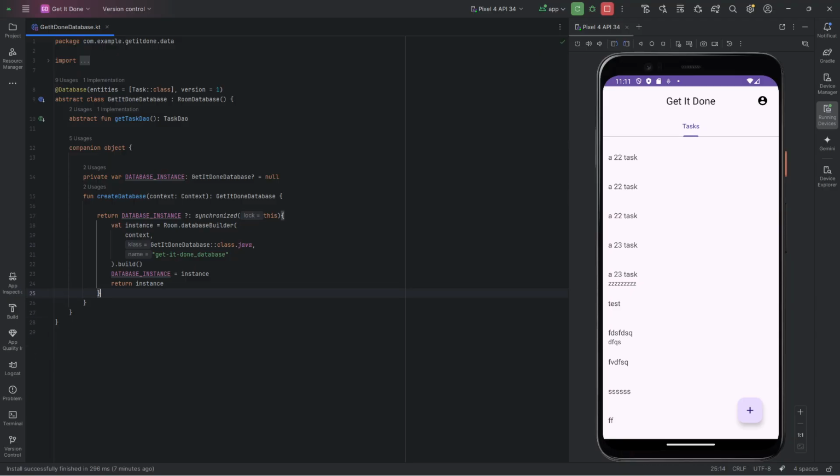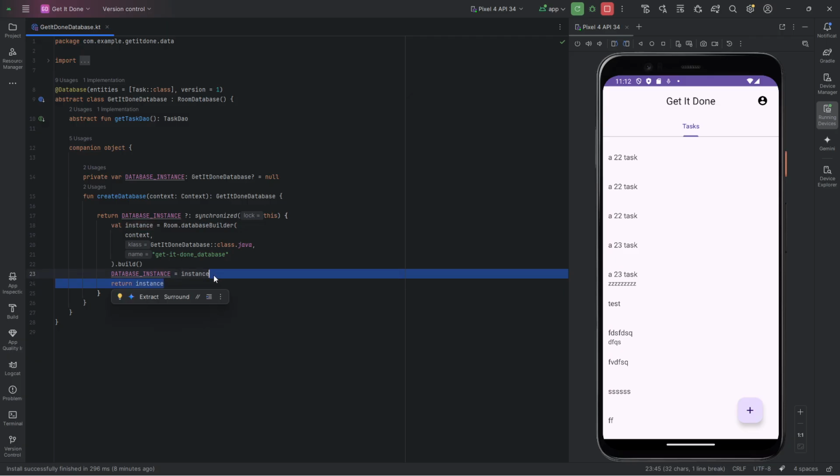And the fantastic thing with that is, it basically guarantees our Room.databaseBuilder will only ever run once. As, let's say, 3 or 4 threads try to call createDatabase, well, synchronized prevents them running at the same time in parallel. So this will run once on one thread. And then by the time the second thread gets to it, well, because of this line, databaseInstance will no longer be null. And so it will just return our instance. And we actually don't need the return statement there. We can delete that. The return is implicit.